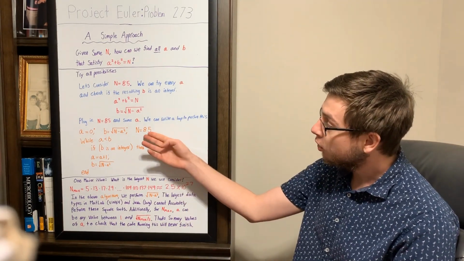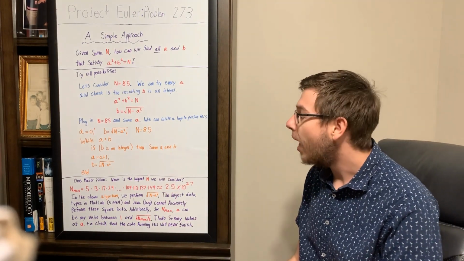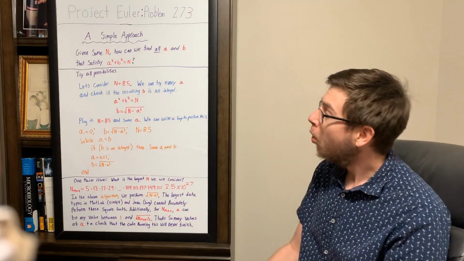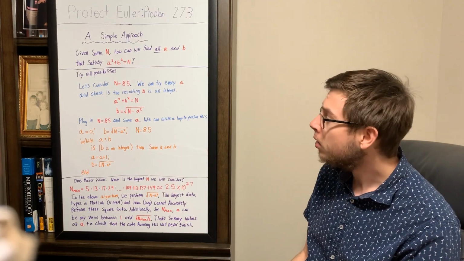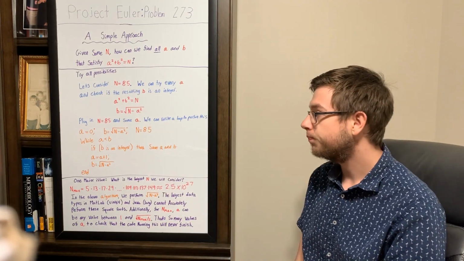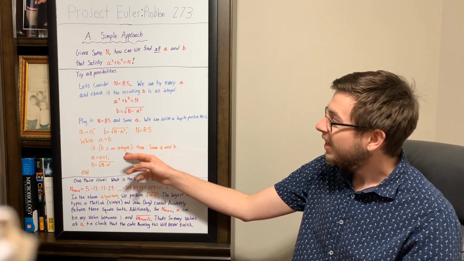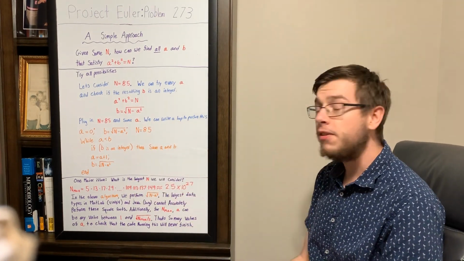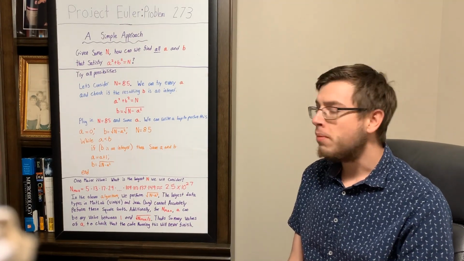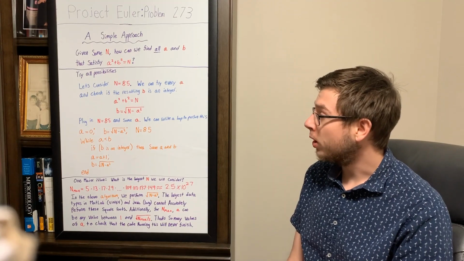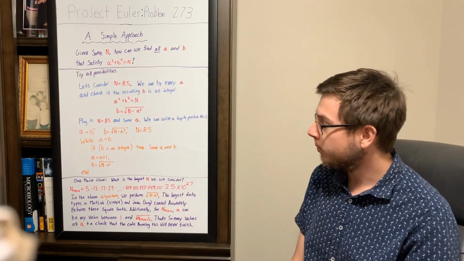So we can consider some value of n, and we can cycle through every value of a. We can use this formula, since we know n, and we're cycling through different values of a, to determine what b must be. Using this formula, we can check, is b an integer? If b is an integer, and a already was an integer, that means that a squared plus b squared equals n, or that the value of a and b we're looking at satisfy this equation.